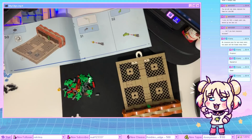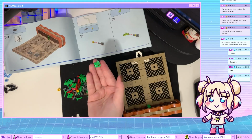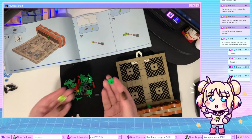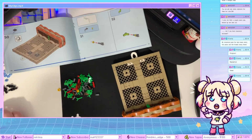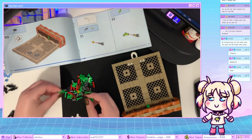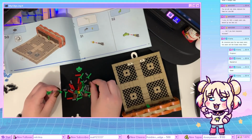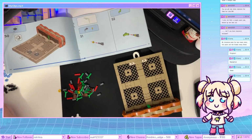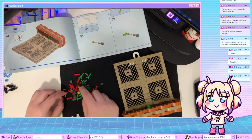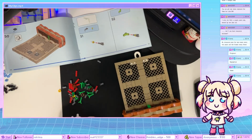Oh, here's a fucking good example of what they do. They put pieces like this one and this one in different bags, because they're the same piece but in a slightly different shade of green, which would be very difficult to tell apart if you could not tell greens apart. Oh, look at all these little stems. I can't wait. This is going to be a good build.